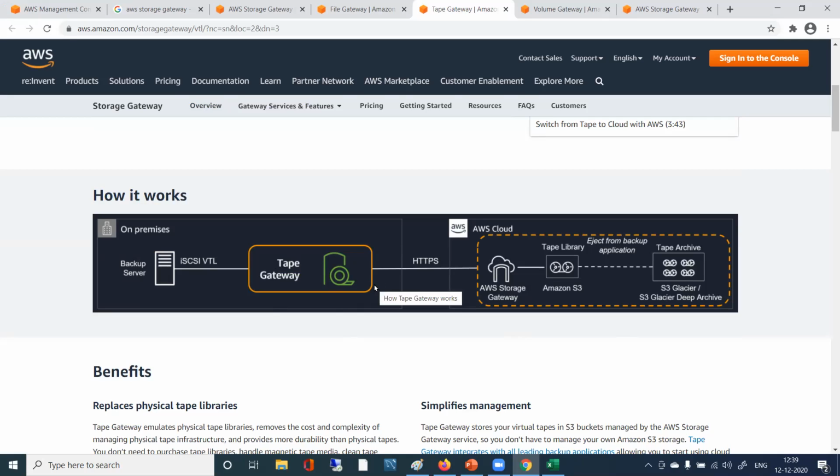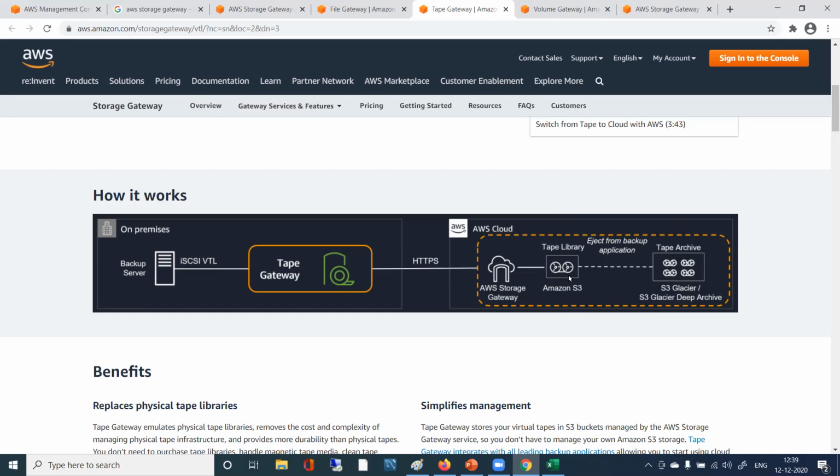You heard about NetBackup, Veritas, backup solutions, right? So you have some applications using which you can take backup. This virtual tape drive will be supported by that, and it will allow you to store data in S3 Glacier, S3 bucket, wherever. So this will be stored as virtual tape drive and virtual tape, right?